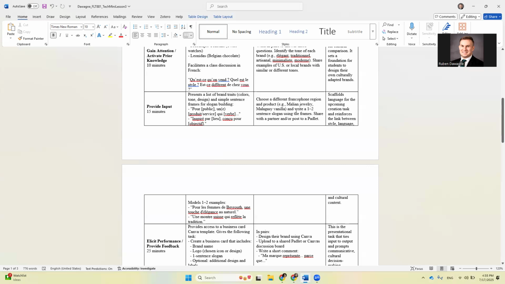And then I will have them pick a different Francophone region, it can be anything, and they will have to write a sentence or two as a slogan for the one they found.